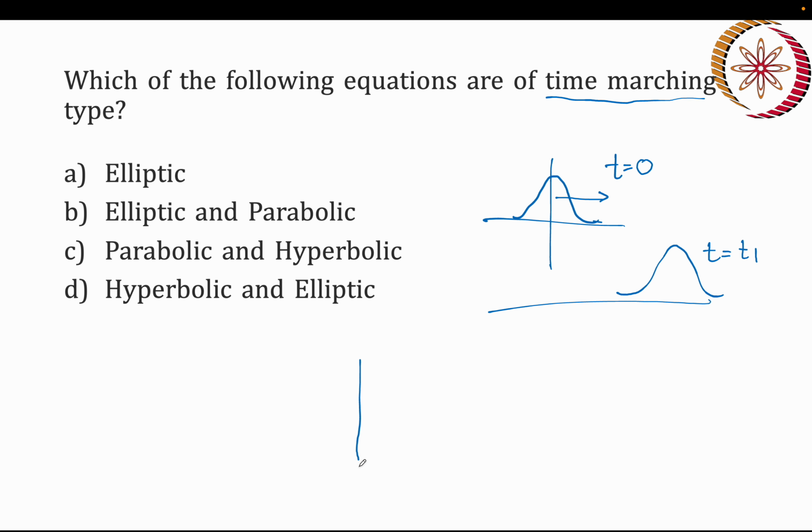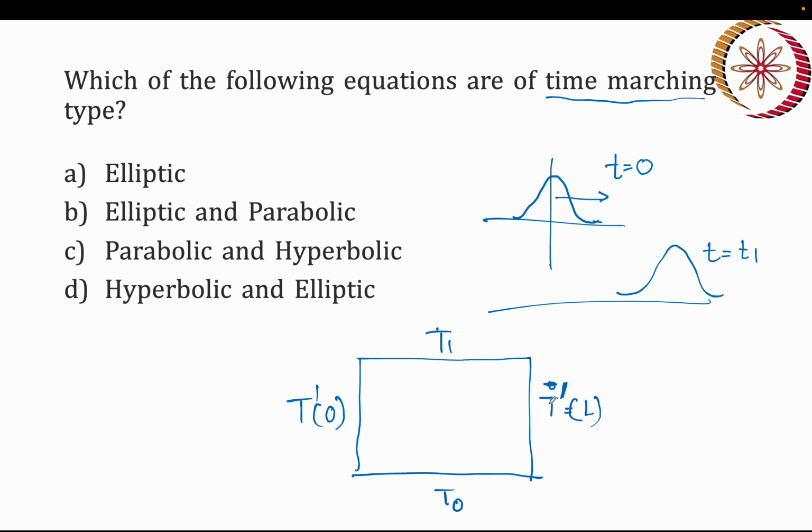But let's say you have some region, where this one is at t1, and let's say a t dot condition is given here, or you can say the spatial derivative of t, or flux, is given on this side, the left side, and this is t0. If this is given, you can see that the solution inside will get fixed, or it will reach the steady state solution, and that's all you are supposed to determine.